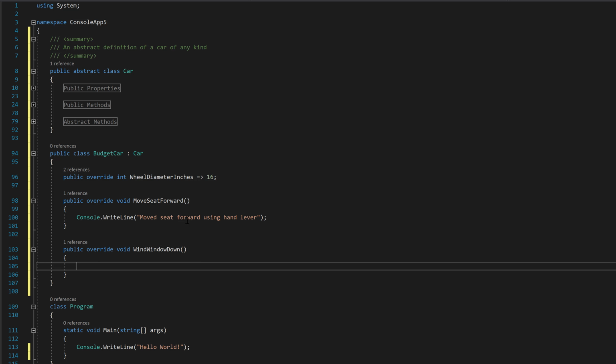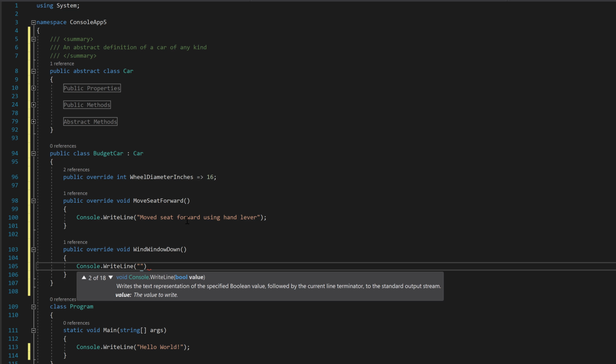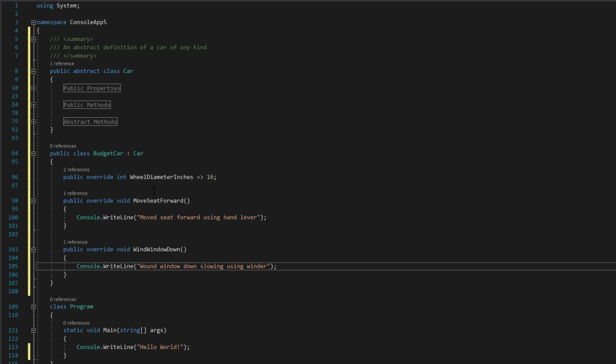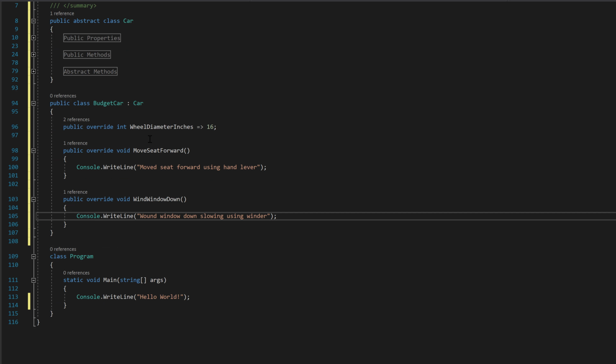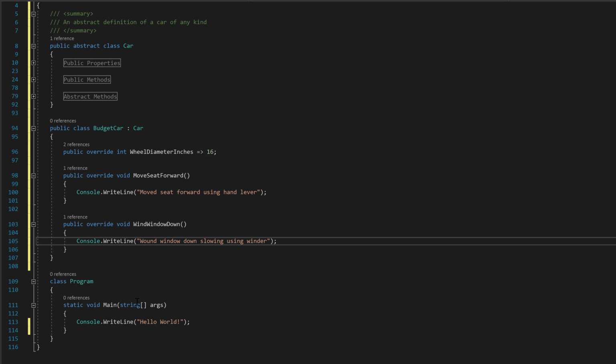And then the wind window down, console.writeLine, wound window down slowly using, I don't know, winder, whatever you call the manual lever. So this is the budget car implemented.